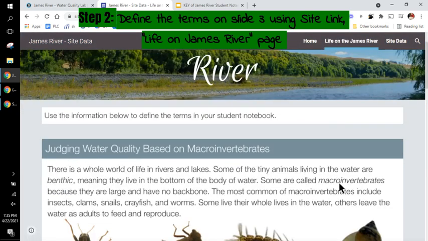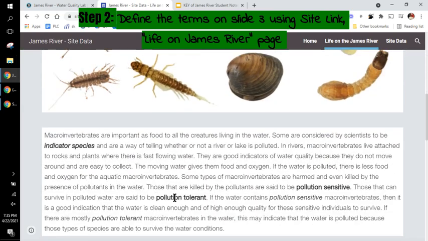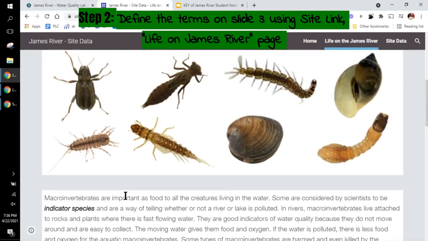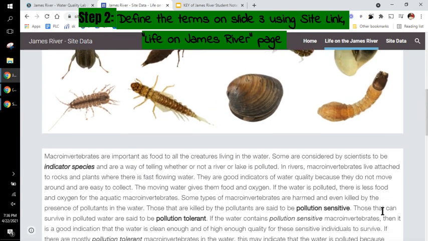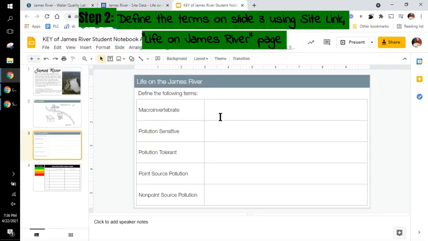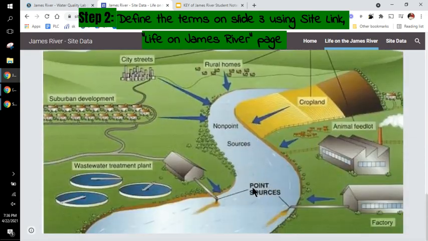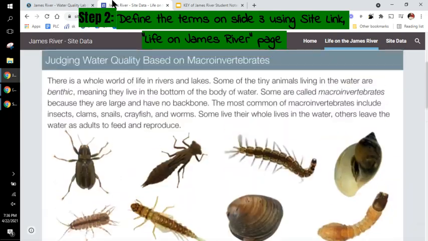Pay attention to the italicized words and the bolded words. We tried to kind of point out to you the words that you need to define so you can grab those definitions quickly. But Control F is also a great tool to use for this, at least for some of it. Okay, so type some nice short definitions for each one. Note that this page does go all the way to the bottom, so keep scrolling down.